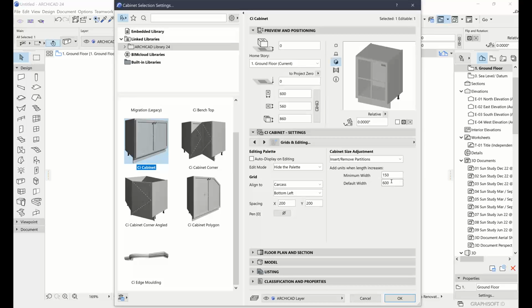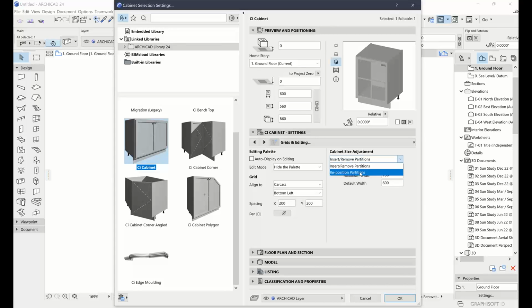And that is the thing that's controlling what you're seeing, where you stretch it and it adds new repeats at 600. That's what's happening here. So as soon as you get over 600, it's going to draw a new one as soon as you get 150 over that. Otherwise, it is going to stretch the one that's smaller. And so you can change that to be whatever you want it to be.